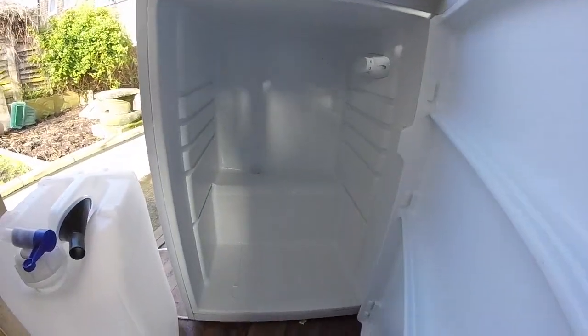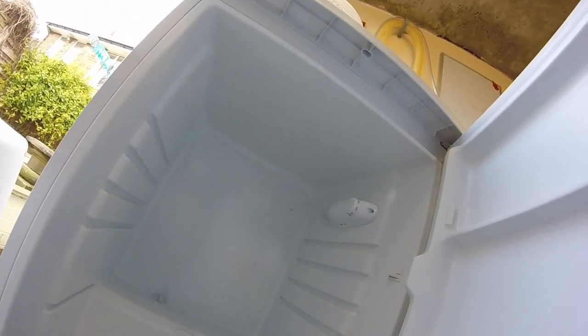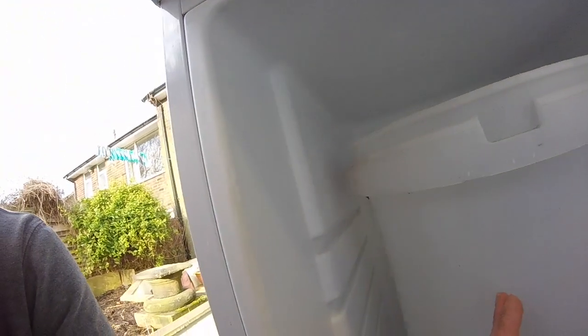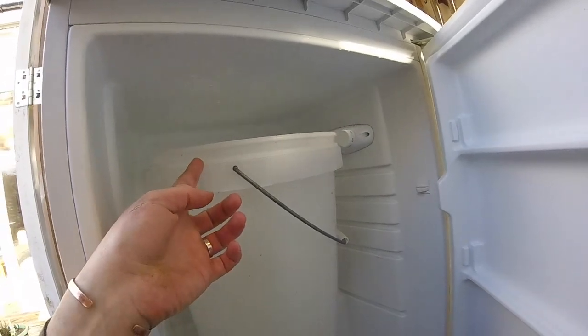But this fridge has no freezer. Like the modern fridges, the cooling element is in the back, which means I have not lost any space in the headroom department - just like that. Plenty of room there, loads of room for the blow-off tube, room for the blow-off container at the back. I'm not going to cut anything out of the sides, it just slips in there nicely. I don't even have to cut anything out of the door - and it shuts! Oh frigging rights, that's going to be the new fermentation fridge.